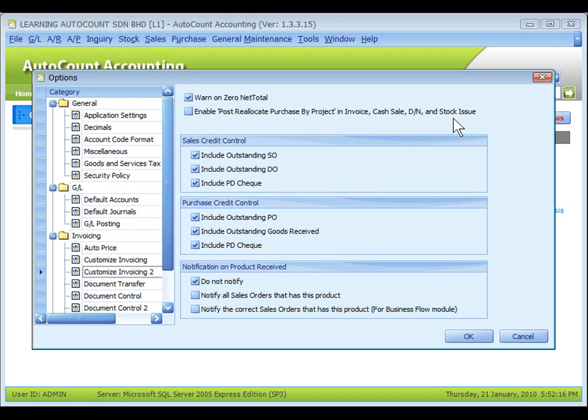For example, items were purchased under project A, but when these items are sold, they are sold using sales invoices under project B and C. So these items will be reallocated to project B and C respectively if this checkbox is checked. A journal entry will be created by the system to reallocate or to move the related amount of purchases from project A to project B and C.